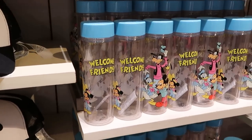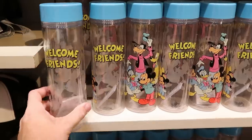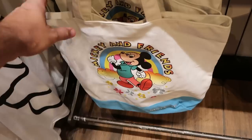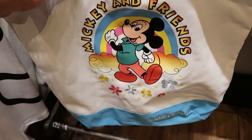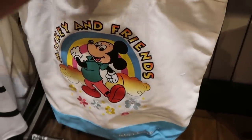Here's some really nice Disney drinkware — a 'Hello Friends' water bottle for the parks with all the main Disney characters at $22.99. They also have a matching tote bag embroidered 'Mickey and Friends' with Mickey and a rainbow that says Walt Disney World — this has everything going for it at $34.99.